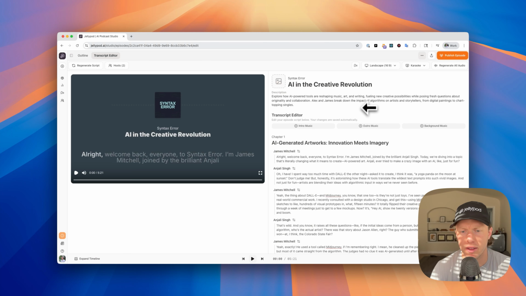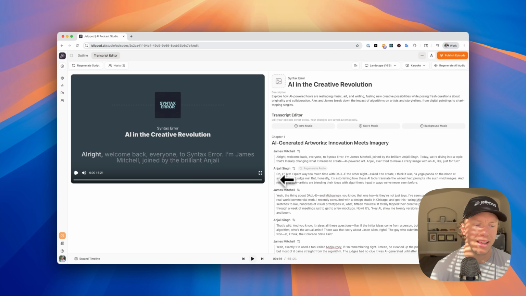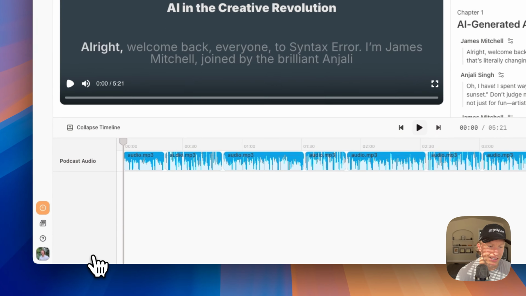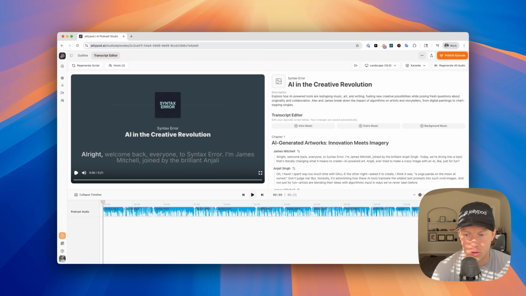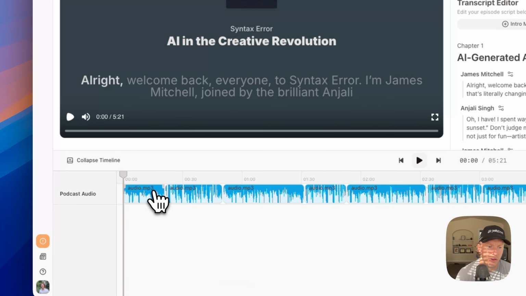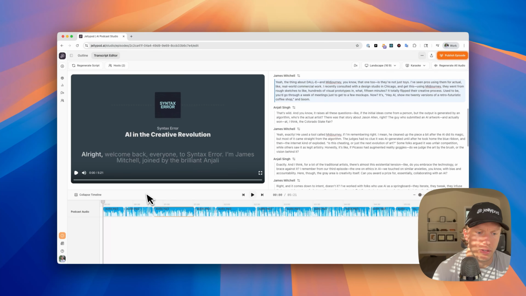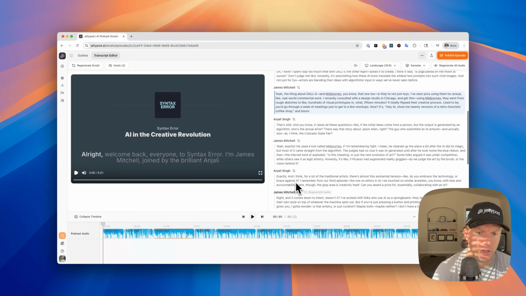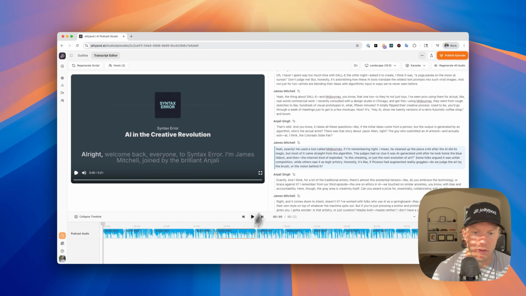So I've already generated the audio here. Each one of these blocks has audio associated with it. And if I just go and click expand timeline, we can see that audio right here. Each one of these blocks is associated with a specific speech segment. If I click on the first audio, you can see that it highlights which one it is. You can just move this timeline a little bit down so you can see more of the space. So we have this block, we have this block, right?